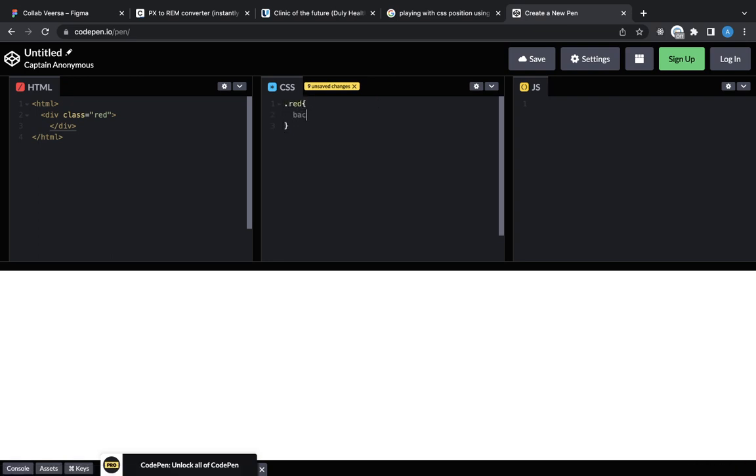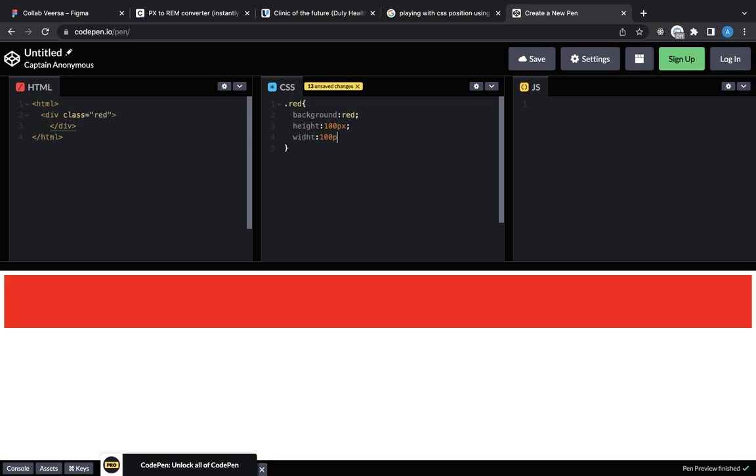background of red, right, and height of, let's say, 100 pixels, and width of 100 pixels, right?